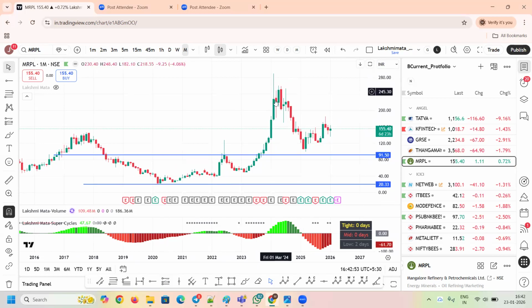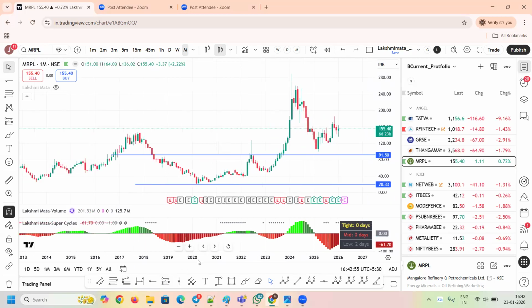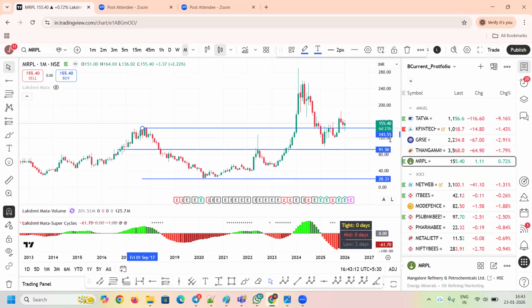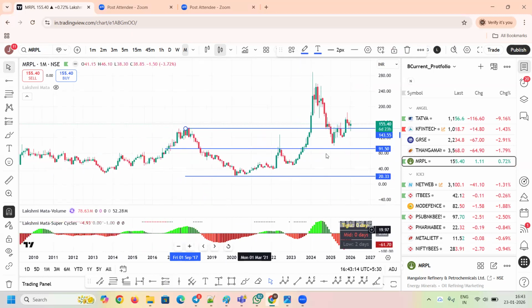Then how do you decide, if we enter here, what will be the next resistance line? Again, you should draw one line where earlier candles struggled. The beauty of these points is that where the stock struggled earlier to move up, at the same points it will struggle to move down.